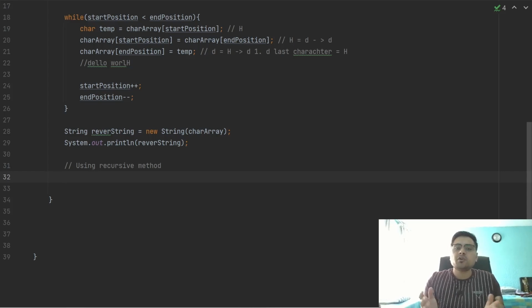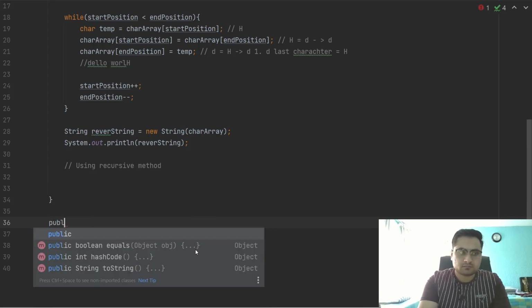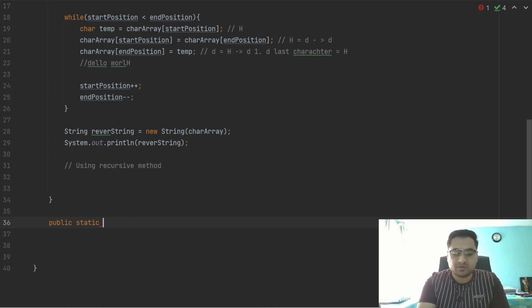Okay, so in order to do this, it's a function that calls itself. So we need to declare a function. So let's go and declare a function. We'll say public static, and we need a type string, so we'll give it a type of string with a capital S. Now let's call it reverse string, but we need to give it a parameter. Why? Because we need to allow it to accept a string, and we'll call that string.